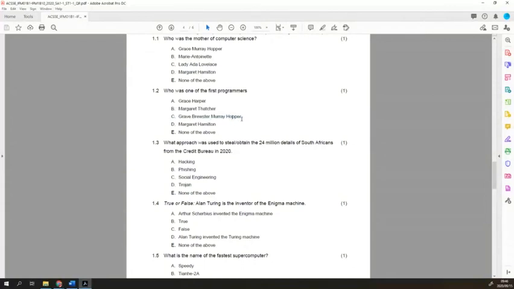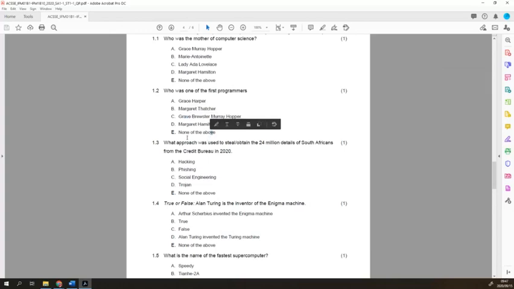For some reason, the version that was uploaded to Eve was not the version which fixed a typo which made it Grace, but it's supposed to be Grace Brewster Murray Hopper. She was the first programmer, but because of that small spelling typo, E was accepted as well. So technically, if you go based on the fact that the name is spelled incorrectly, the correct answer is E, but C was also accepted as that was the intended correct answer. Just for some reason, the wrong paper was uploaded. It still had that typo in it.